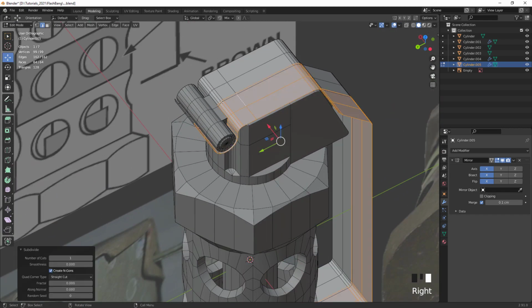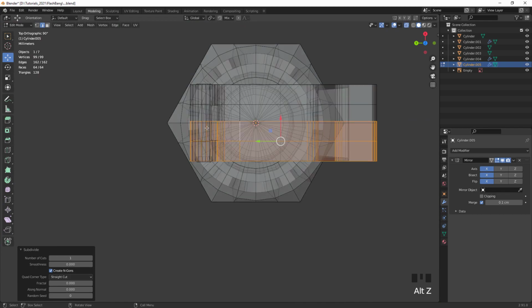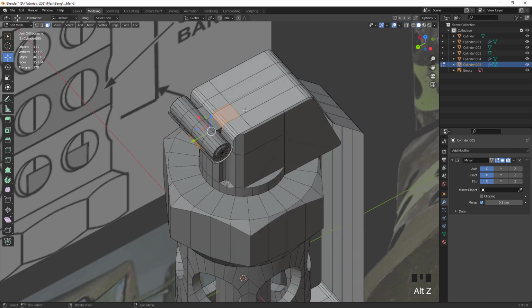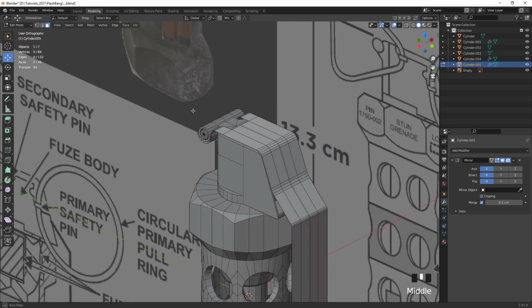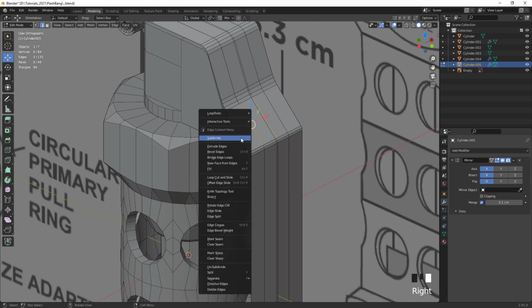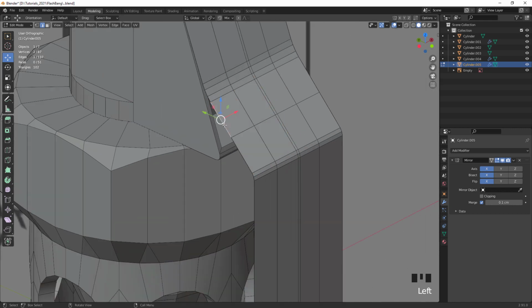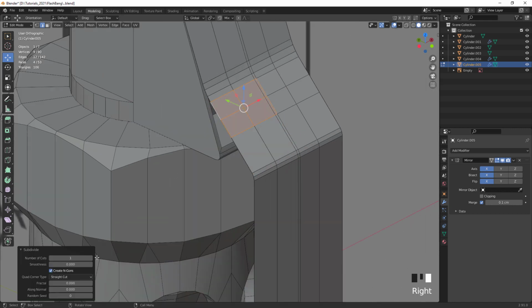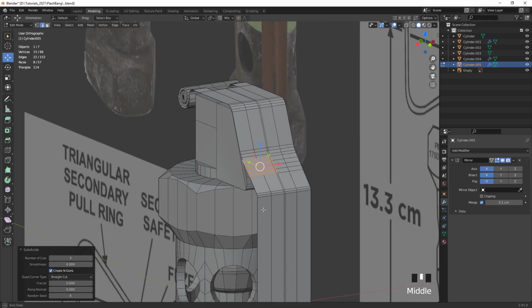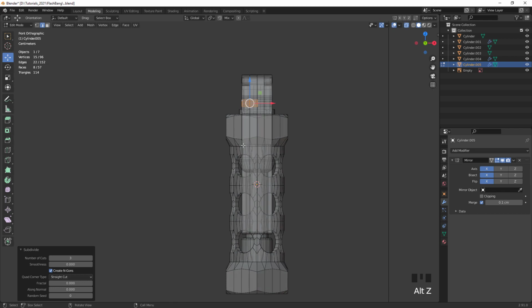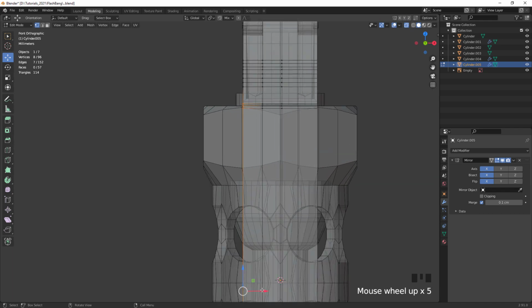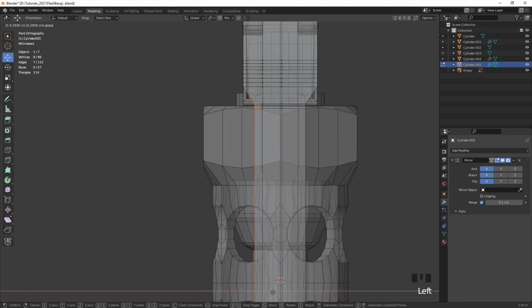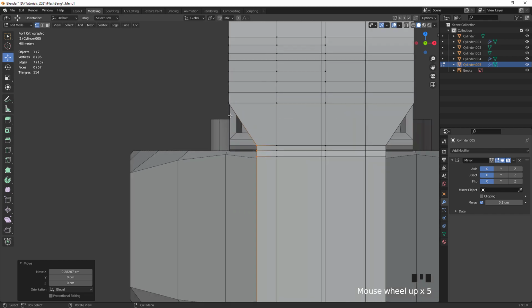Now what I'm going to do is make a ring selection, subdivide it once more. And let's go over here to our face selection mode from the top and delete these faces. So that already gives us more of the shape that we also see on our reference. I'm gonna have another subdivision here in the center, and then also here on the upper part I'm gonna have 3 more edges. And now let's take a look at it here from the back. I'm gonna select these vertex points all the way from the bottom to there and bring it further here to the X center.